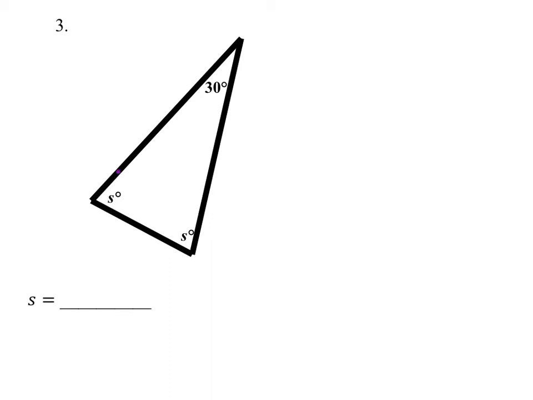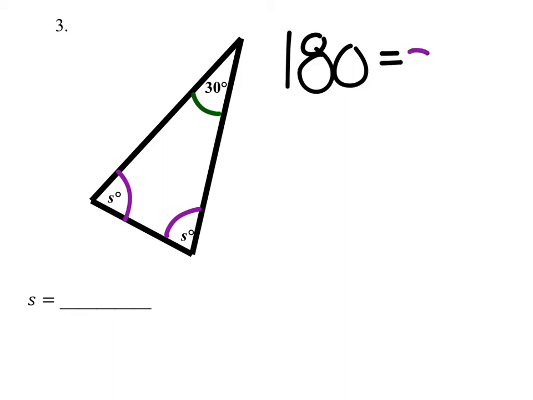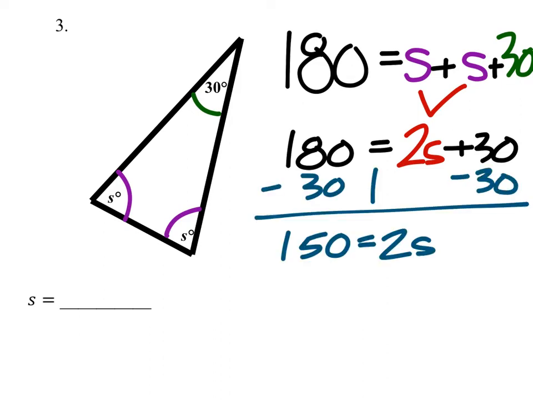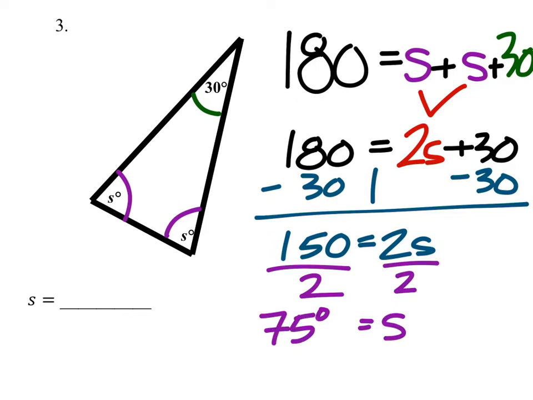On this one, we can see that this angle is the same as this angle, so it appears that we have some kind of isosceles triangle. We can see this one angle is 30 degrees, and in any case they all add up to 180. If we took those three angles — S, S, and the 30 degrees — and added them all together, we'd get 180. So I'm going to combine the two S's to make 2S, then that'll be plus 30. We would subtract 30 from both sides, then divide both sides by two. And S equals 75 degrees.